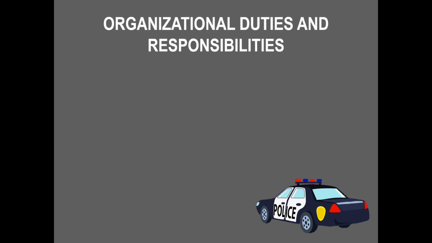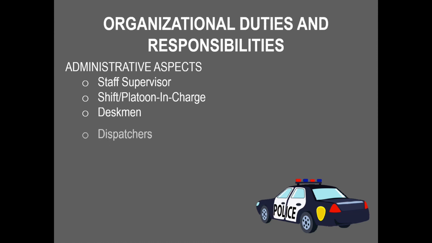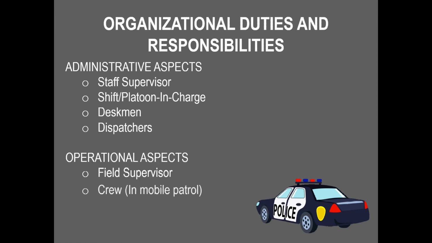Next is organizational duties and responsibilities. May dalawa yan, administrative aspects and operational aspects. For administrative aspects, nandyan yung staff supervisor, platoon in charge, deskmen and dispatchers, all doing administrative works. And for operational aspects, nandiyan si field supervisors and crew, which is in the mobile patrol, doing operational activities or patrol duty or patrol activity.